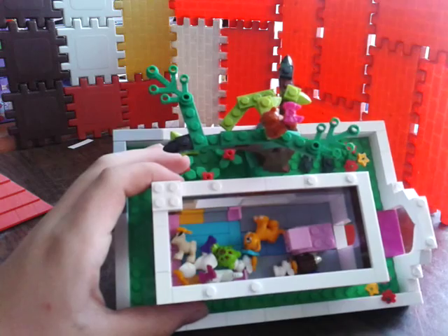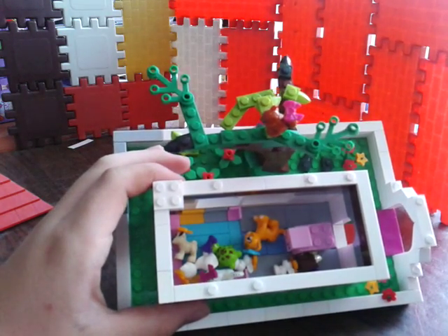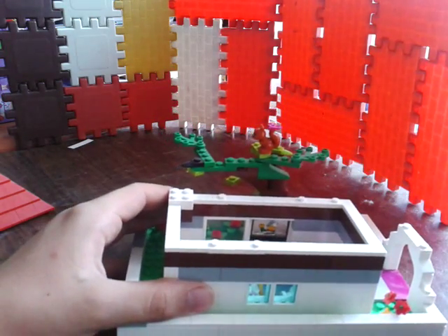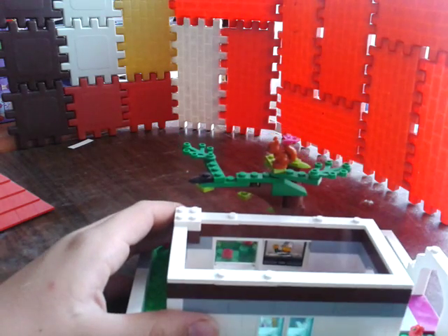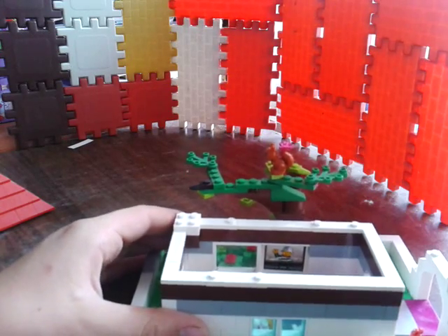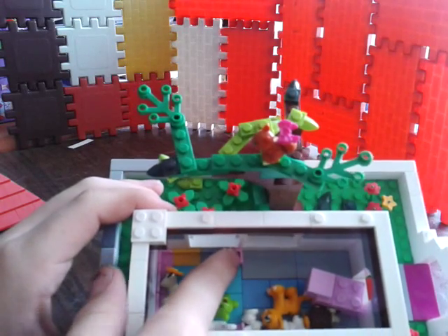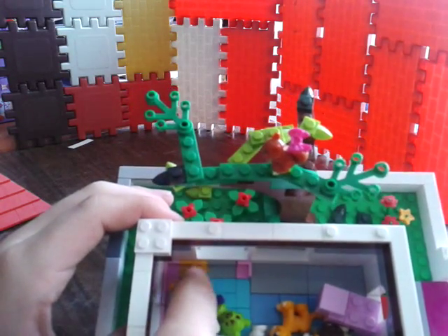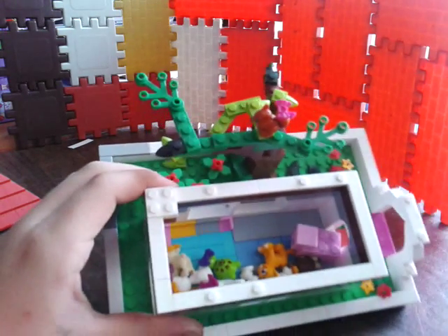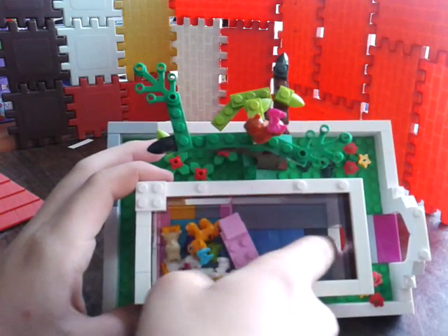Inside it's full of animals — a lot of animals: bunnies, tigers, cats, turtles, dogs. And they have a TV, which is quite modern for an animal house, but whatever, let them watch TV. Here we have some that are separated from the others, and here they sleep — it's quite tight space, but I guess they like it. And a lot of flat tiles, as you can see, have been used.